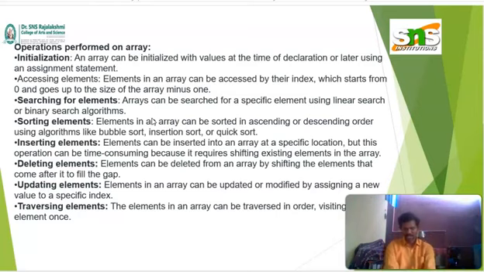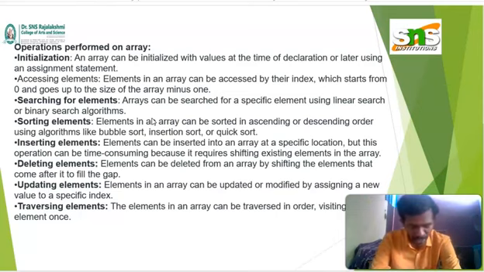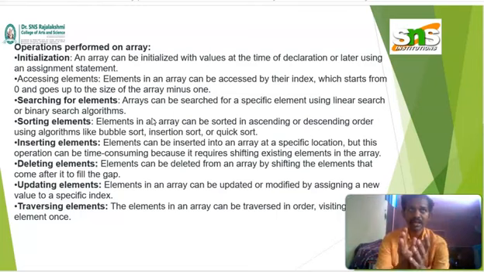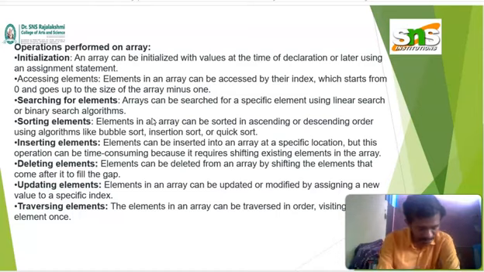Next one, updating the elements. The elements in an array can be updated or modified by assigning a new value to a specific index. So updating means that we have already deleted a particular value in a particular location. In order to fill that gap we need to insert a new value. That is called updating elements.